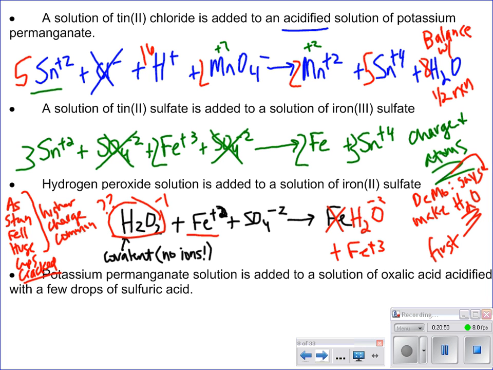Yes, I'm not done quite yet. I was going to talk about balancing. So did we need the sulfate to get there? Nope. And so when you balance this, you're going to pull out your water and your hydrogen peroxide. In doing so, you're going to end up with H plus over here. Not because you put it in originally, but when you balance, sometimes you have to add water to one side. It's going to come out in the balancing. That's something you will see when you actually do the balancing. 2 and 2. And that's a balanced version.